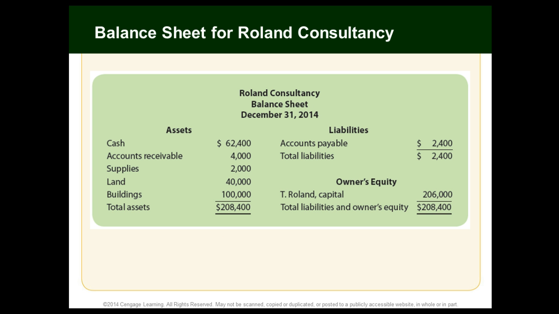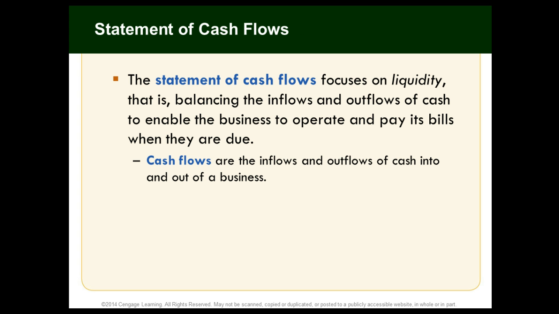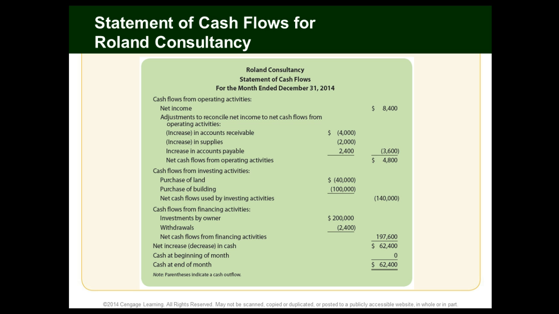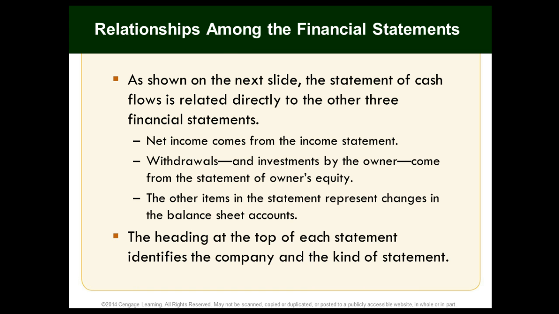So you see here the balance sheet for Roland Consultancy. Do you see how we had to complete that statement of owner's equity to get the ending balance so we could flow it into our balance sheet here? So we needed to complete the owner's equity before we could do the balance sheet. And in order to do the statement of owner's equity, we had to do the income statement. We're not worrying about cash flows. Now, guys, our cash flow is important, absolutely. But I just don't want to focus on that right now. There's enough to learn. Okay.